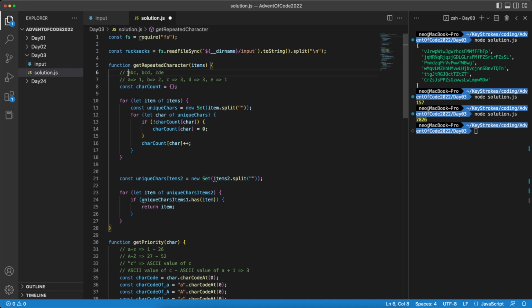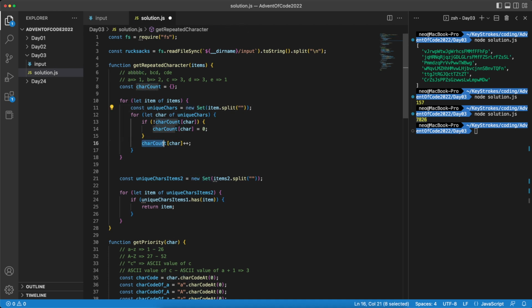Now let's say if one of the strings had repeated characters, that is A, B, B, like multiple B's, and then C, then our frequency will still be the same because we only count B as once per string and not multiple times. And that's where this set really helps us.